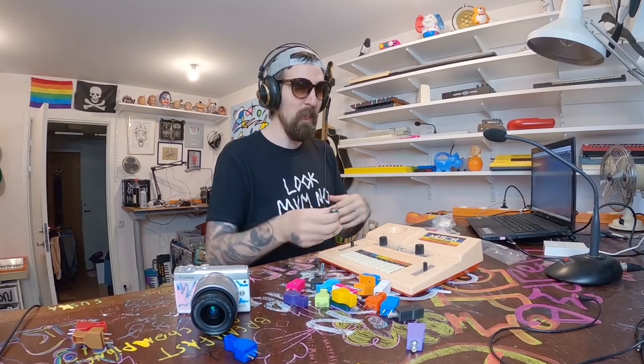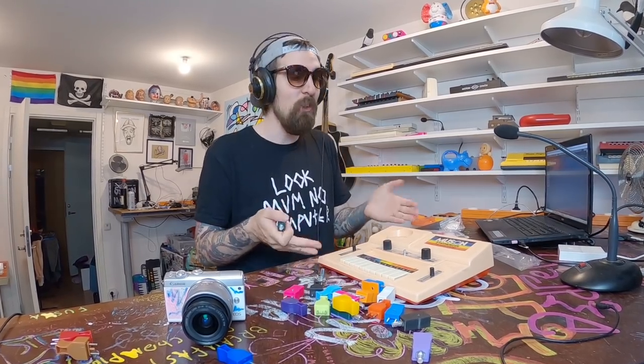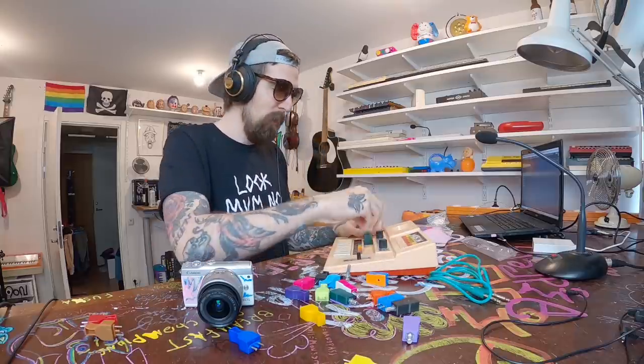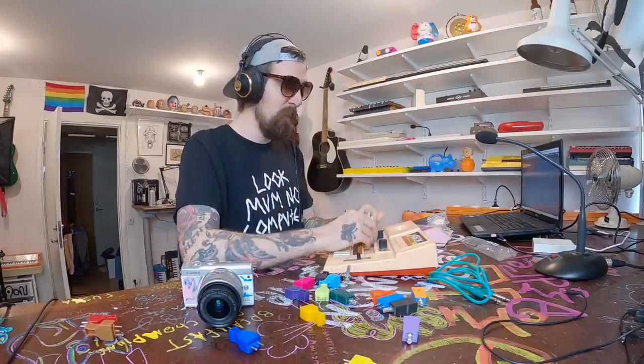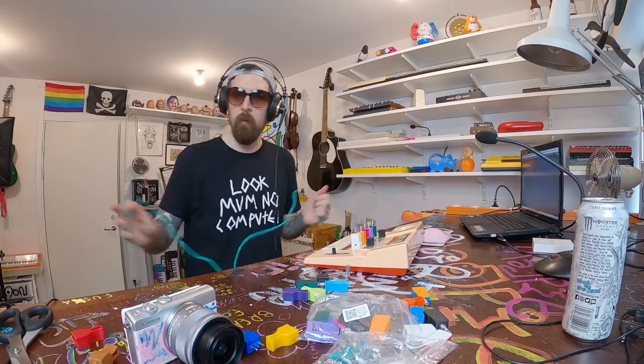Pretty cool — with knobs on them so we can actually use this. I think it's really dope to hack something like this in this manner, to really try and make something as ridiculously useless as this one actually useful. The idea is to have all of these inserted at all times and then just dial in the pitch for all the different ones. Let's do that and record a melody — a bass line would be kind of cool. I'm gonna go with every other, like this, so it's like 5/4.